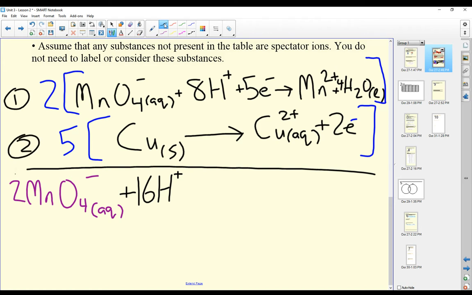Let's just put a 1 here for 2, 1 and 2, and then we'll just put net below. I have 16 H+ and then what else do I have on the left-hand side in number 2? I have copper solid, 1 times 5 is going to be 5 Cu solid. This reacts.